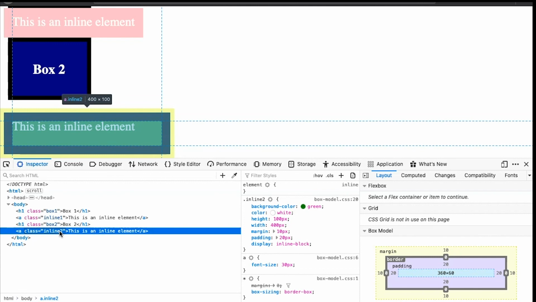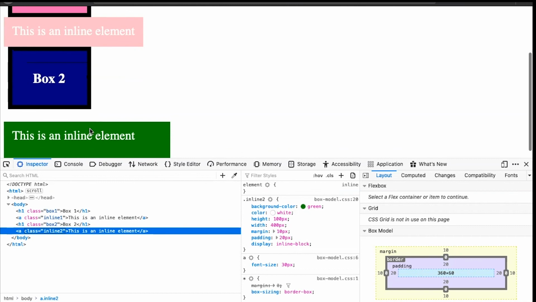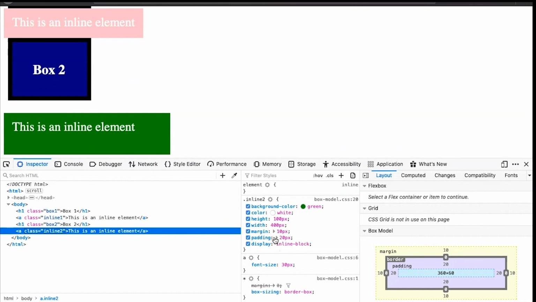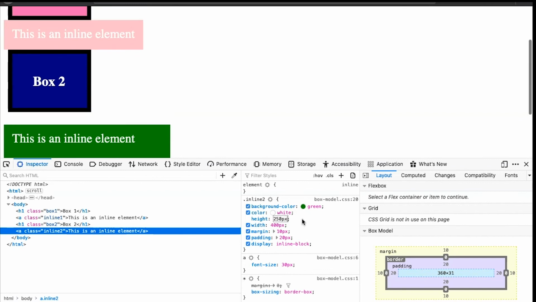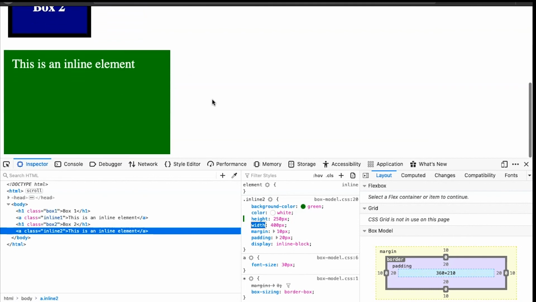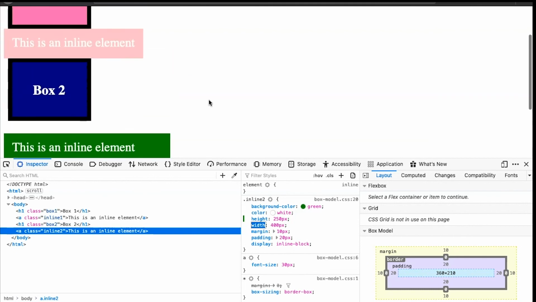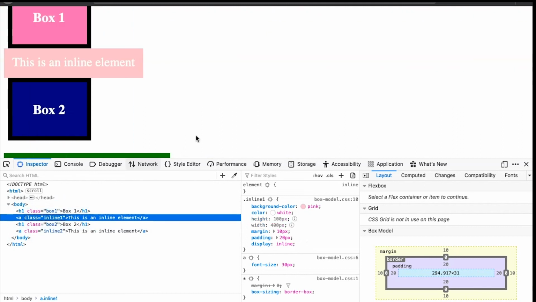And not only that, you can tell that the width and height have also changed. Even if we make it a little bit more explicit, let's have a look at this height. Let's add 250 pixels to the height and scroll down, and you can see that that has taken effect. Whereas if we go up to inline 1 and come in here, you can see Nightly is really useful. It's showing us by graying these out that the height has no effect on this element since it has a display of inline. So it won't even let you try to change it. I mean, you can put in 200 pixels, enter, and it makes absolutely no difference because you can't change the width and the height on inline elements.